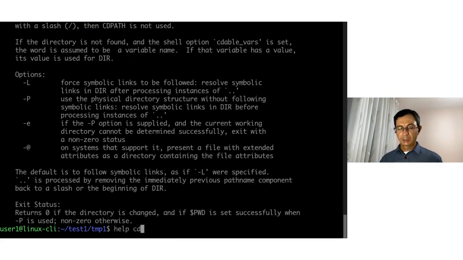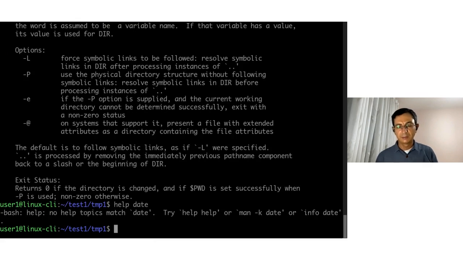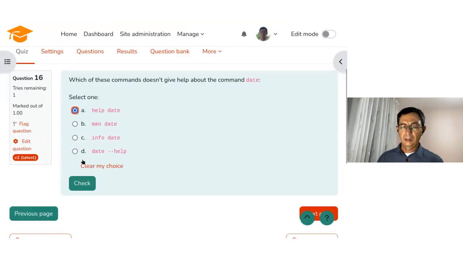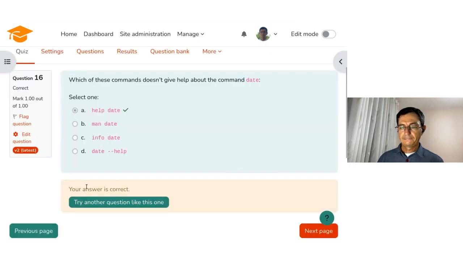So if I type help cd, it gives me help about the command cd, because cd is an internal command, but date is an external command, so it doesn't have any help about this command. So A is the correct answer.